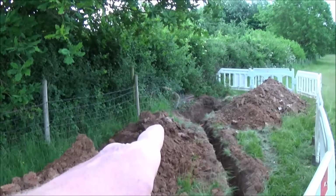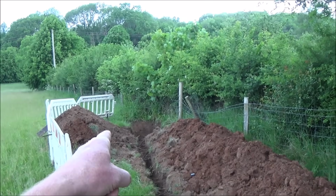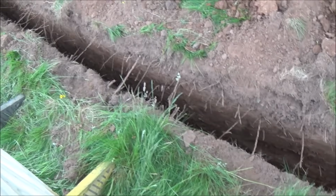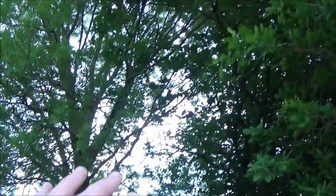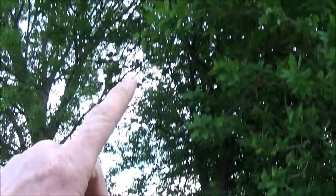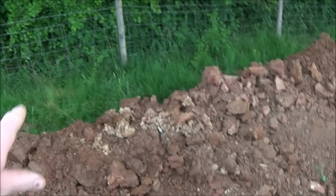They've dug that down, and what they're going to do, I think, is put a join in, or run the cable all the way down there. We'll have a look up there in a minute. Now, the reason for that funny loop, you can almost see it, can't you? Can you see the roots sticking out? All those roots, because their policy is to do with the trees above it. Because of the roots of these trees, they're not allowed to damage them. They've got to dig out and do this to avoid damage to the tree roots.